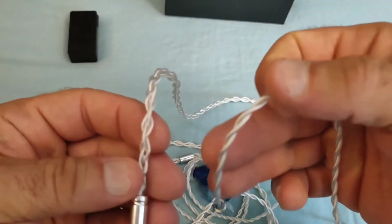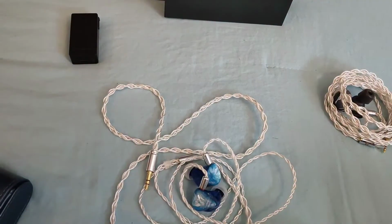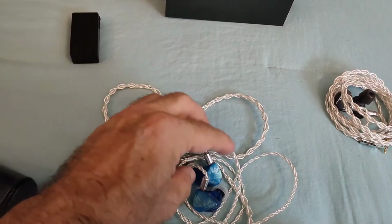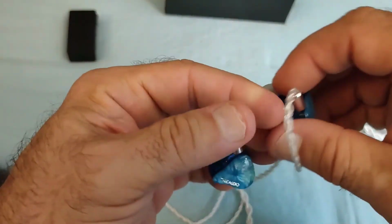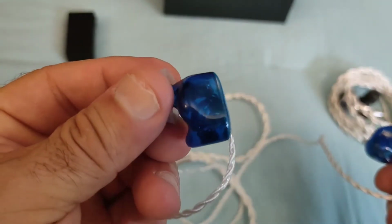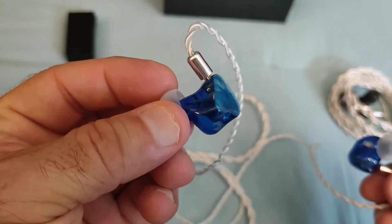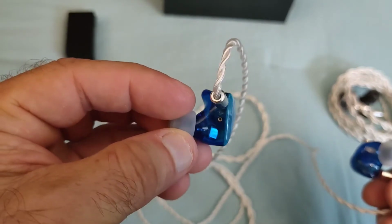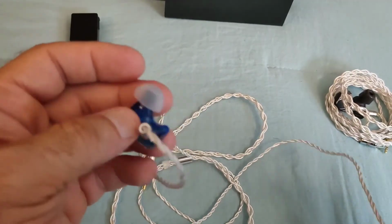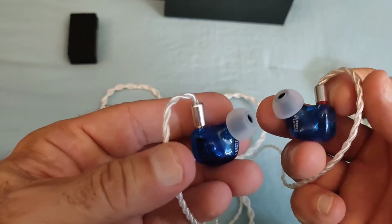It's a 4-core affair. Again, a very capable cable. I did try other cables, but I just left it with the standard cable. It comes available only in this blue resin shell. Let me see if we can actually see the drivers there. There's the driver. It's a 10mm beryllium coated dynamic driver, and a Knowles BA. In terms of fit, it fits me perfectly.